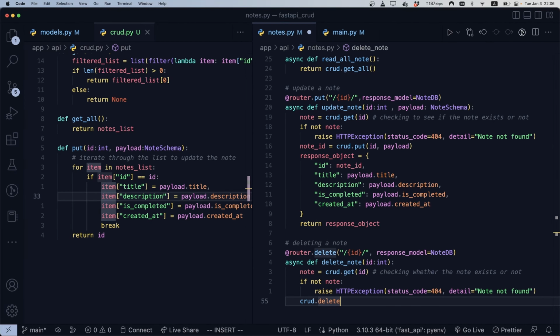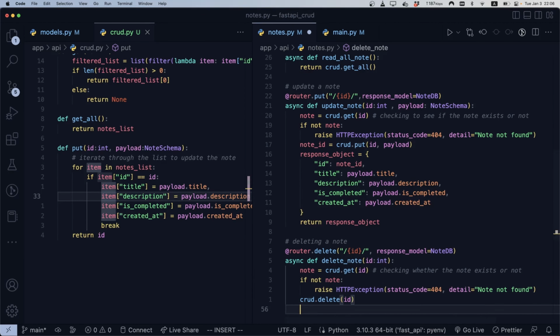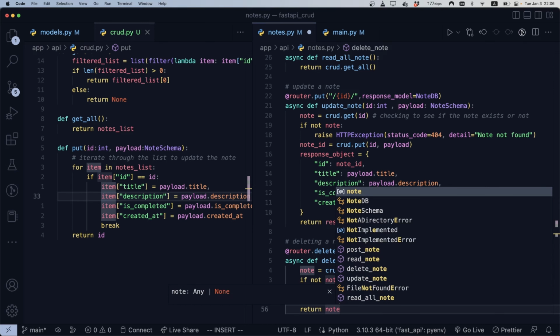If the note exists, then I will call the delete function from crud.py. Then I will return the note.